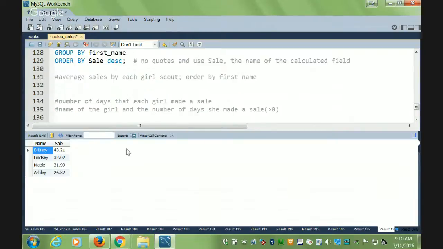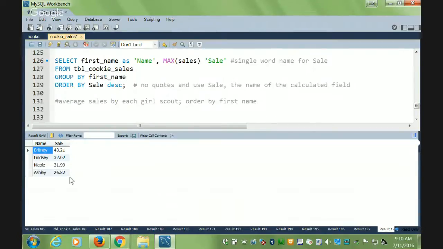I'm sure we'll do it somewhere further, but this will come handy. So this is maximum sale by each girl ordered by the sale. That's what I've shown in descending order. If you needed ascending, then you won't have to put the word DESC. Just leave it and it will show it in ascending order. Like it's just an order. So we'll come to it.